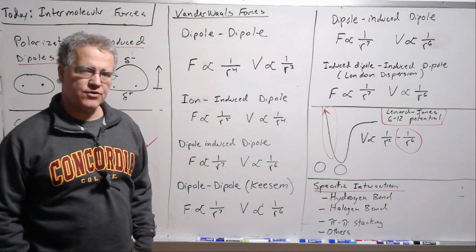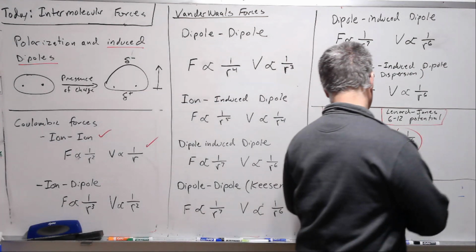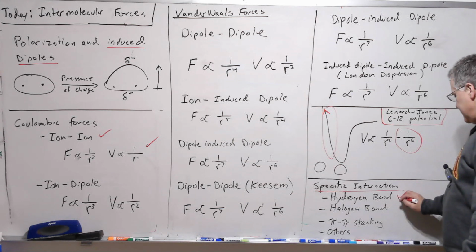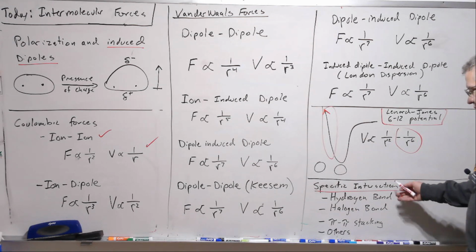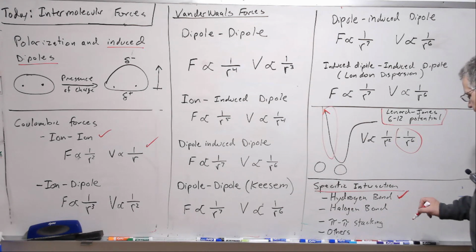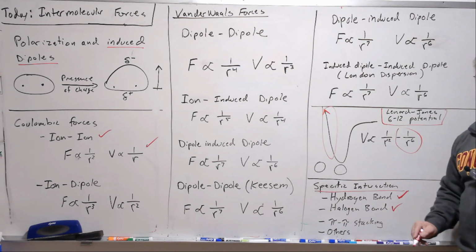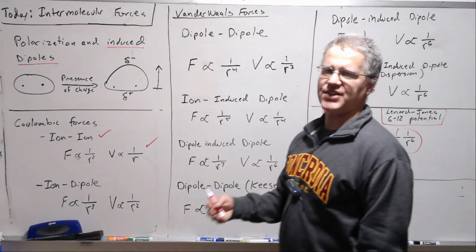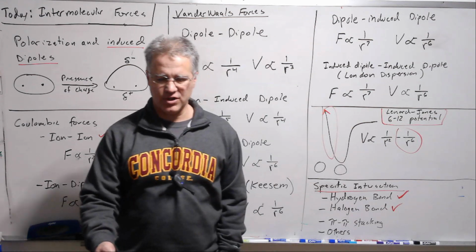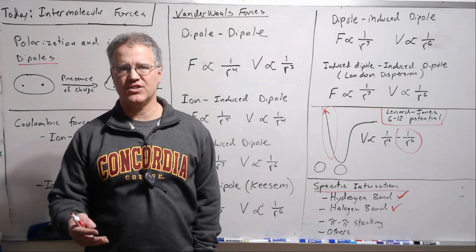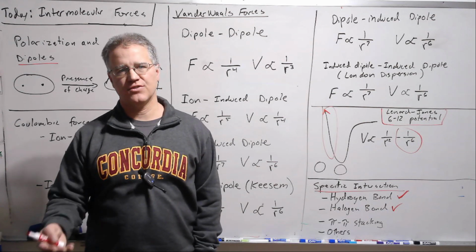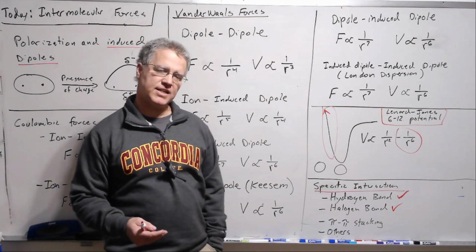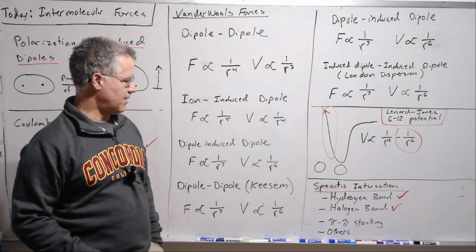The two that we are going to focus on are hydrogen bonding, and this is essential for all sorts of things in biology and in material science. Everywhere we see hydrogen bonding. Halogen bonding is related to hydrogen bonding, and it serves as a neat other example. So when you look in your book on specific interactions for intermolecular forces, there's only hydrogen bonding. So you might wonder, well, what else is there? And so halogen bonding is a good extra example for that.